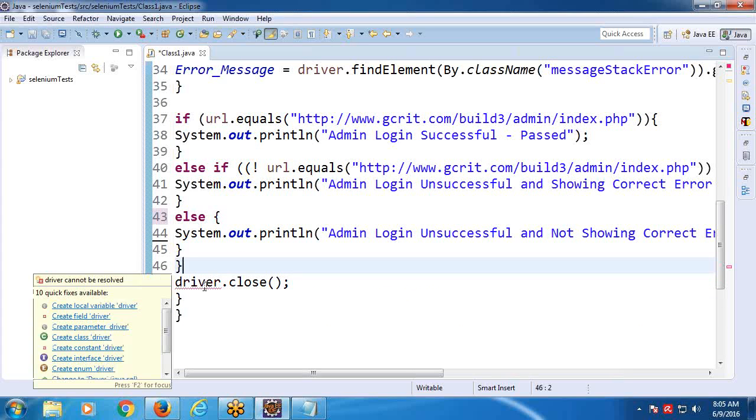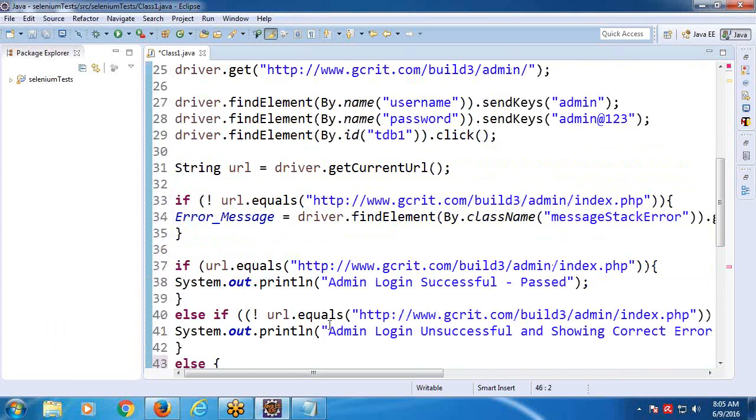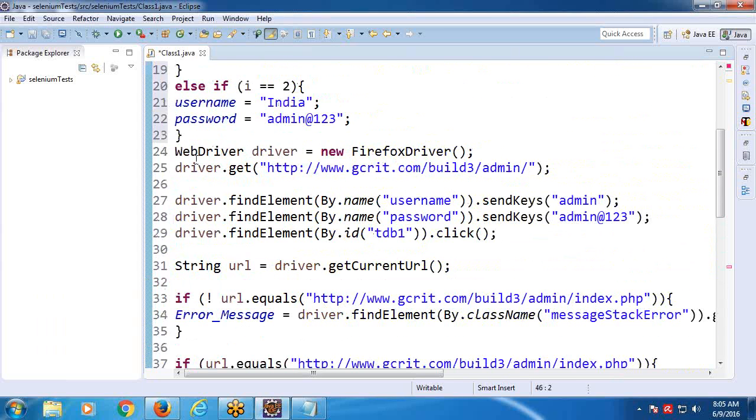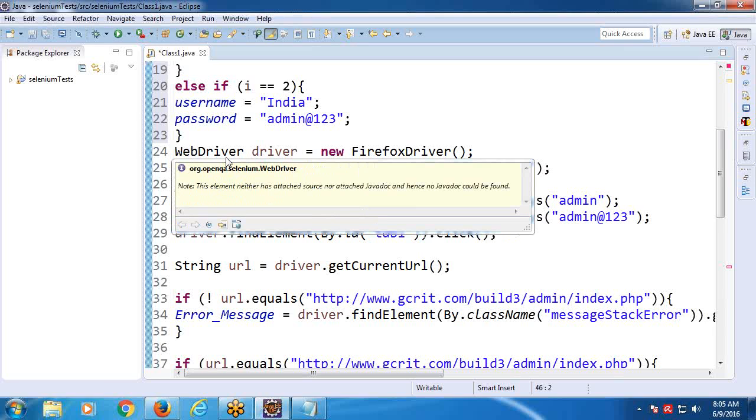What is the problem? Why is it showing error? It is not recognizing driver. Why? WebDriver driver. Observe, Ritesh, it is not recognizing driver.